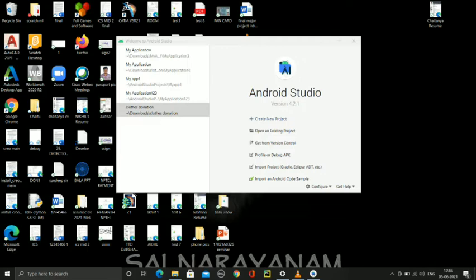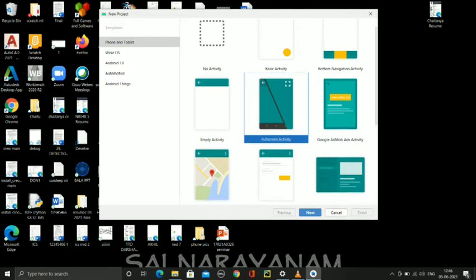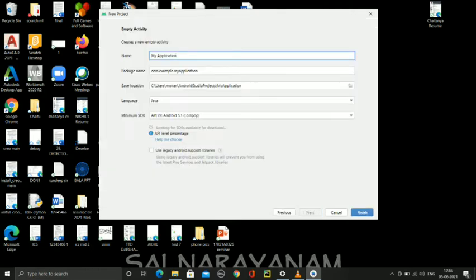At first, we will go to our project. At first, we will create a new project. See, it will show different kinds of options here, like basic activity, button activity. This button activity we can generally see in our phones, like here, we can have a home button and a back button. And this is the GPS activity that we use for Swiggy and Zomato. Generally they use that. And now we select the empty activity and we press next here.